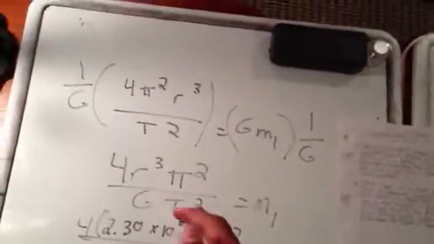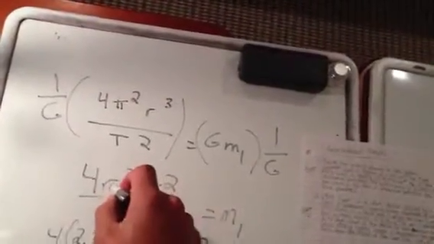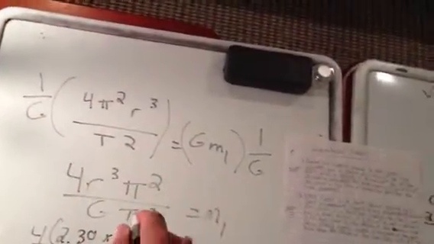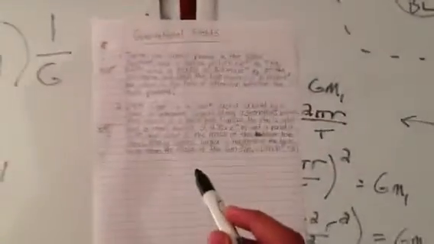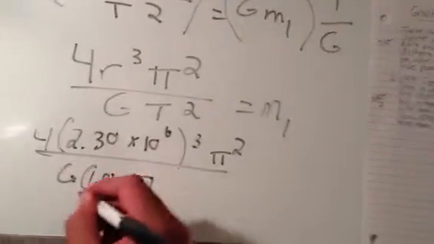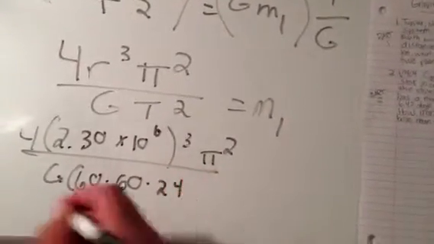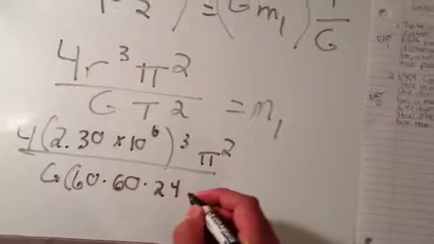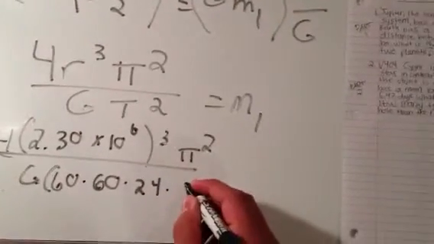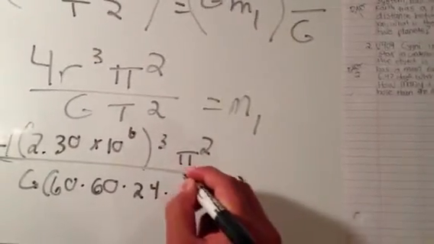You have to understand that when it comes to these types of problems, the units have to be consistent. This is in meters, and of course that's pi. However, t is measured in seconds for this kind of problem, but it's given in days, which is alright. So we need to get the number of seconds. We have 60 seconds times 60, that's 3,600 seconds in an hour. There are 24 hours in a day. So that represents the number of seconds in a day, and we're told that the period is 6.47 days. So we're multiplying these 4 quantities, and then we're squaring that whole thing.